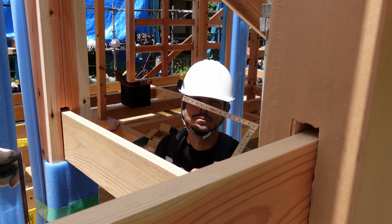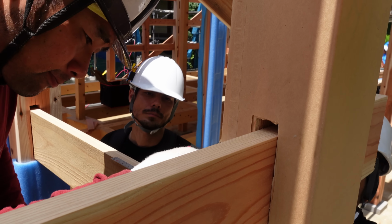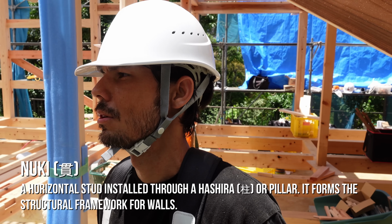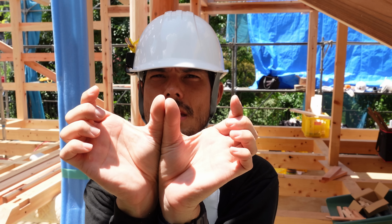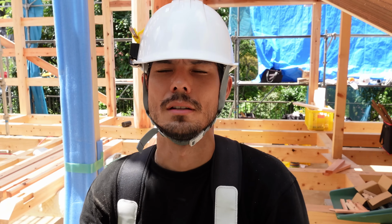So these holes are 30 millimeters. The hole is 30 millimeters wide, but the nuki is about 27 millimeters wide. And nuki is these cross members in the walls in a Japanese house. So you need to have them centered in a beam, so some of these nukis match up right in the middle of the beam. So they're trying to make it even, so the overlap is the same. And they're going to stick wedges on both sides, and it's going to lock them in.